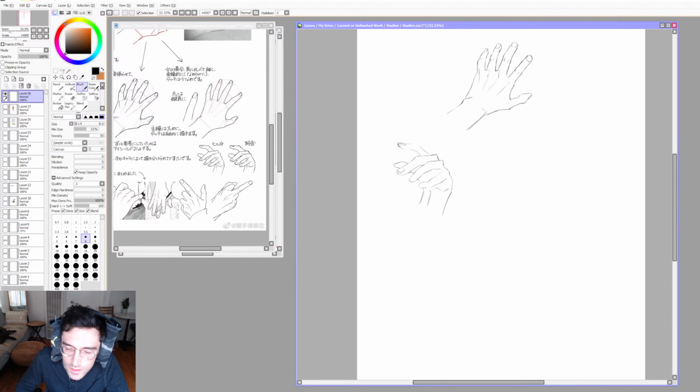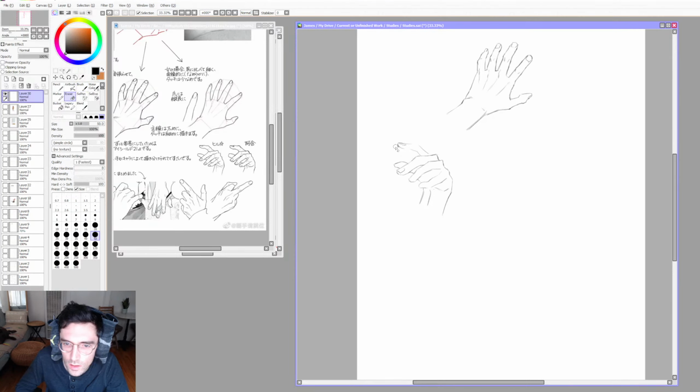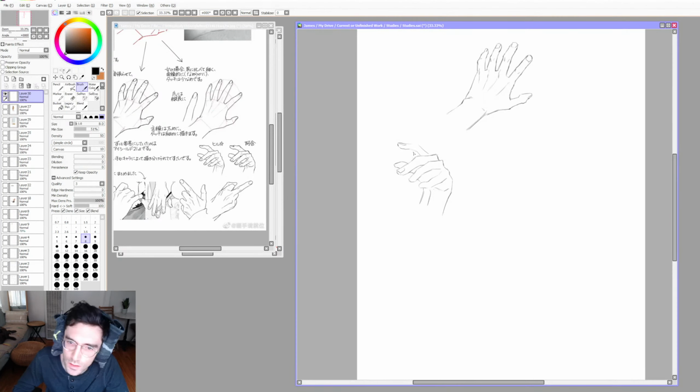I don't know if they have a stabilizer in the rest of the programs. I don't remember there being one in Photoshop, but maybe there was one and I didn't notice. Clip Studio, not sure. I guess jealousy is the word, but yeah, it's not important now. I just want to draw good.